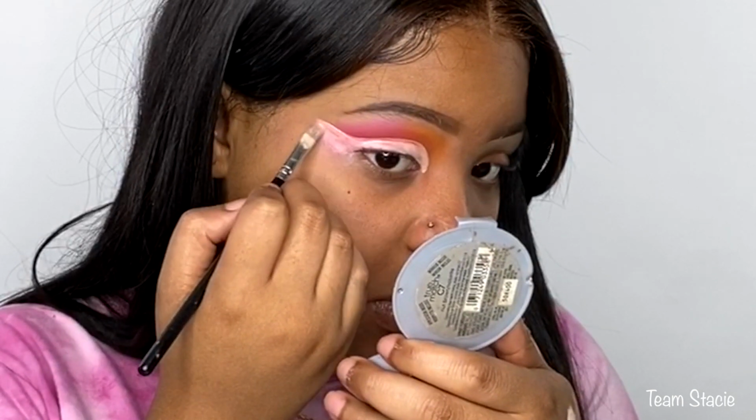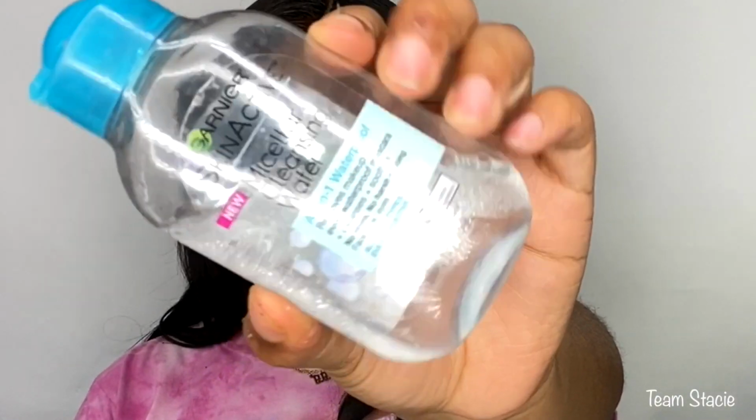As you saw, there's going to be a blank space with this cut crease. So I did want to go ahead and just clean that up.